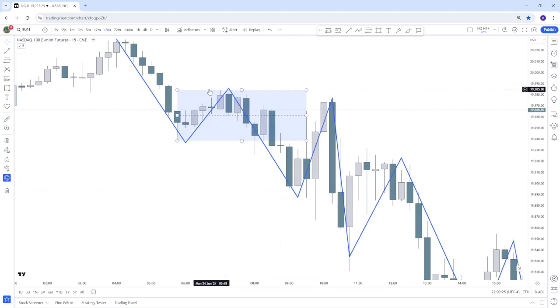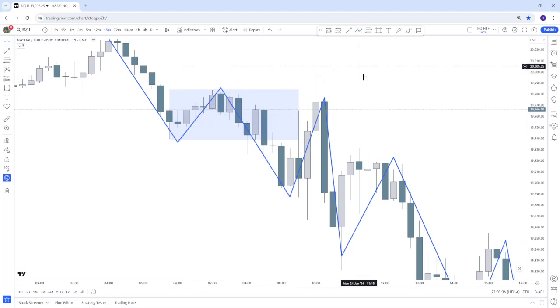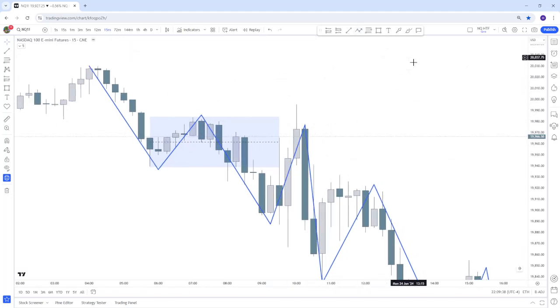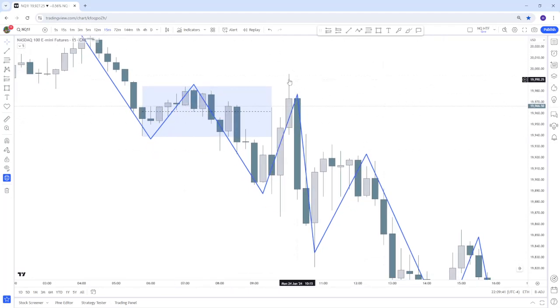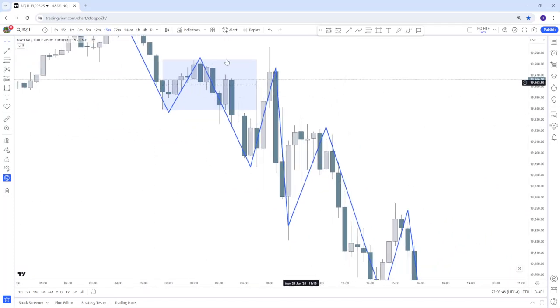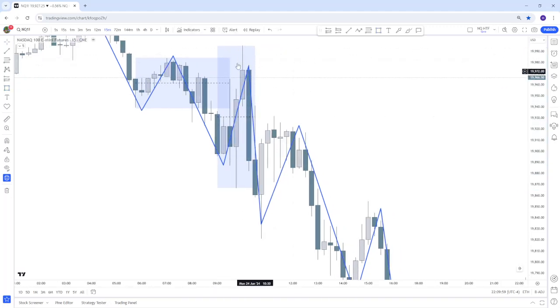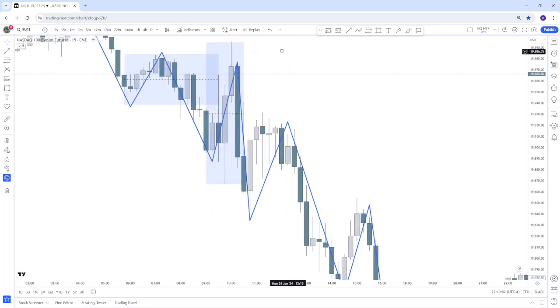Came back up and it wicked it, but it didn't close above. So this remained your protected high, and structure is still bearish because it did not close above. Had it closed above, we would consider that a potential flip to start trending higher again. But because this did not close above, it immediately saw a strong reaction and resumed the downtrend. We got a body closure below, so we would consider this to be a swing point. And when marking swing points, we go wick to wick. So this is your protected high.